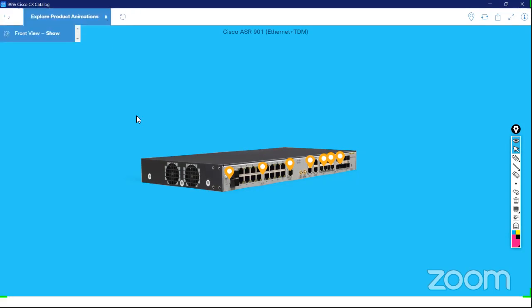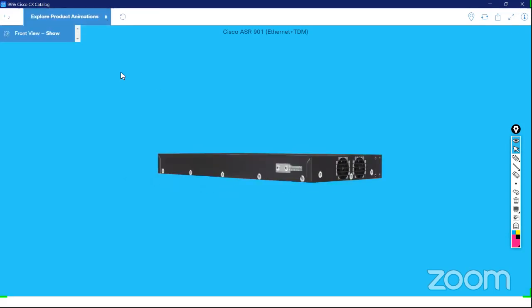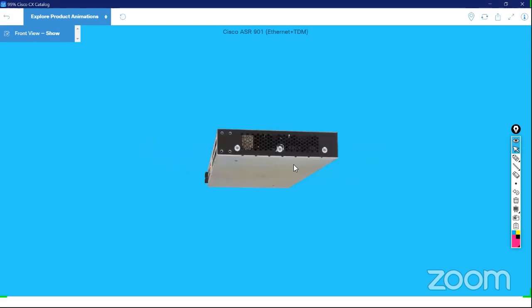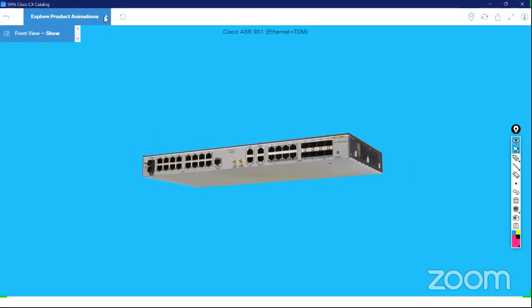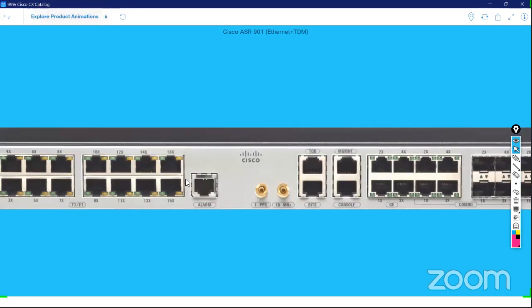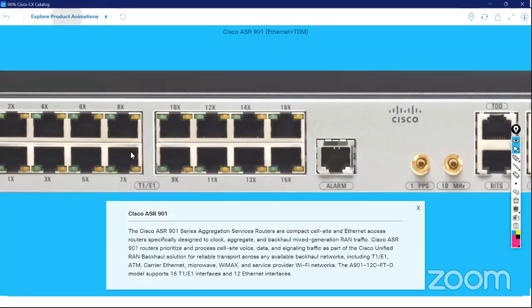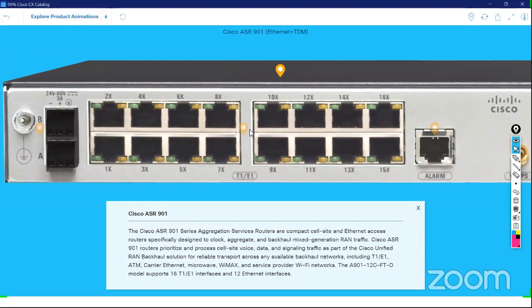Okay, so if you see from the menu point of view, you will not see much detail here. You just have only the front view, that's all. And if you zoom, you see the Ethernet line cards. I don't say line card because we have only one embedded line card. We cannot remove it, neither can we extend it, or do anything, right?